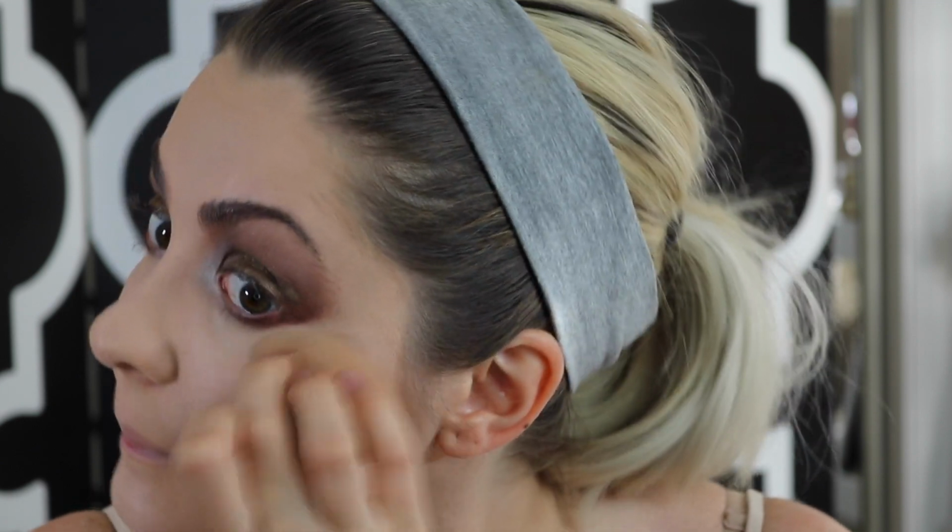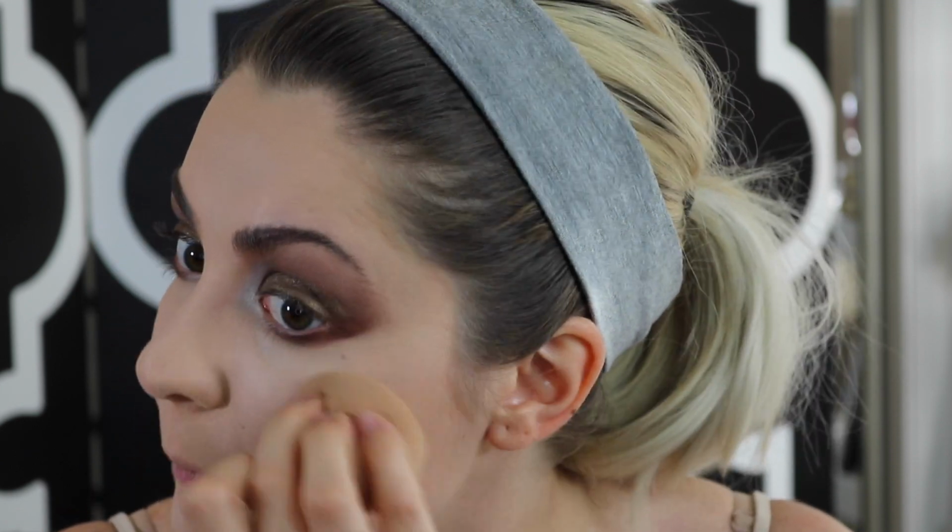Some girls like to do their brows first before they start anything. Well, they do their foundation and then they'll do their brows or whatever. But I always do my brows last. I don't know why, that's how I like to do it. It's kind of the last thing I worry about. And if I mess something up with my brows, I just use a little concealer and it's all good to go.